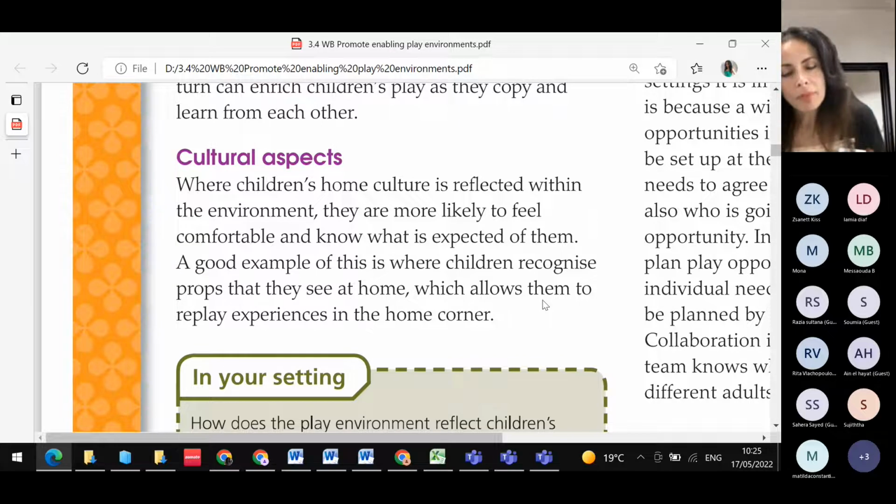So this will make it more familiar and comfortable to the child. He will feel much more included, as if he's bringing home to here. So that will enable him more to play. Yeah. So that's the cultural aspect.